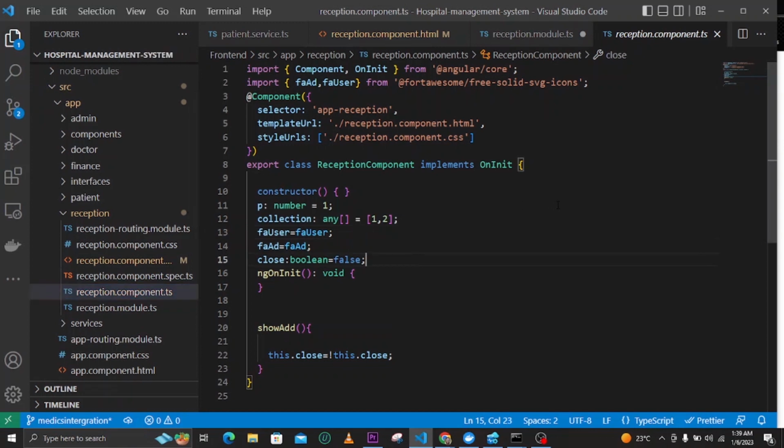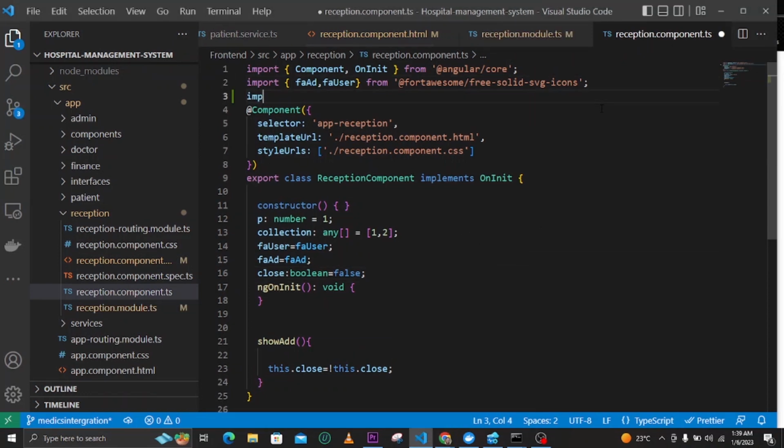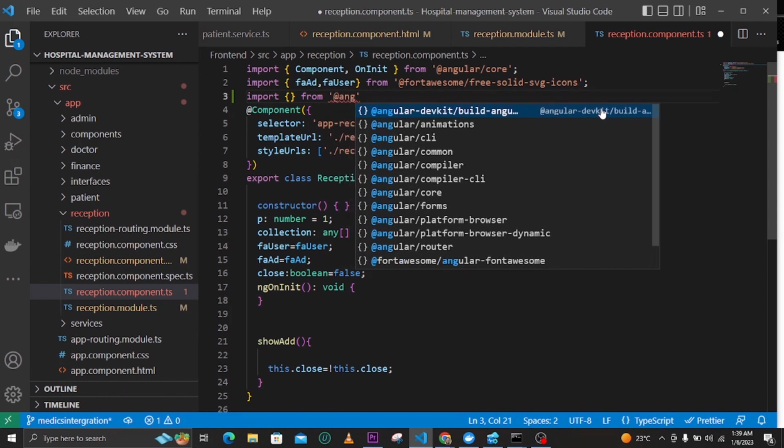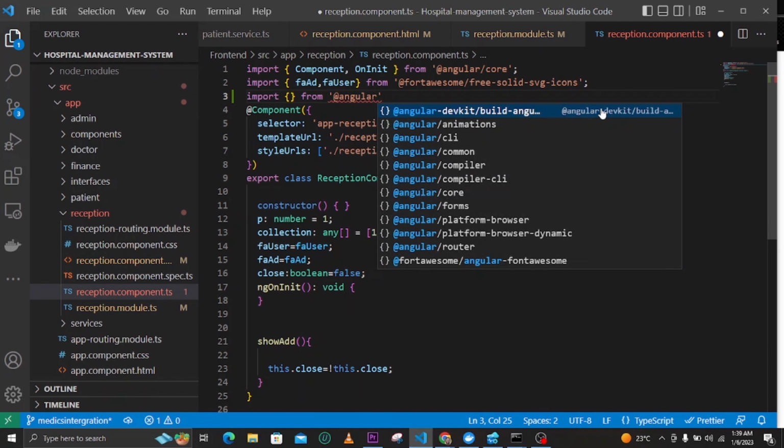Now, first of all, we need to import several things: form control, form group, and validators. Let me first specify that I want to import from Angular forms.